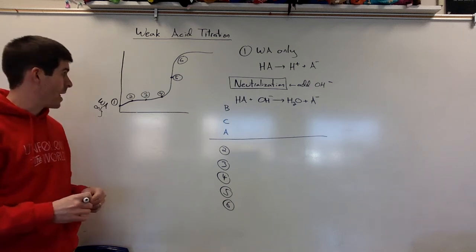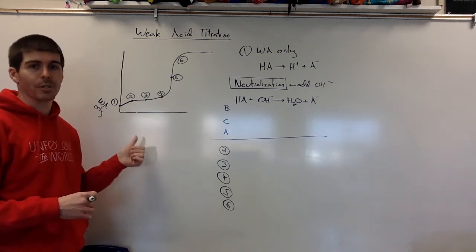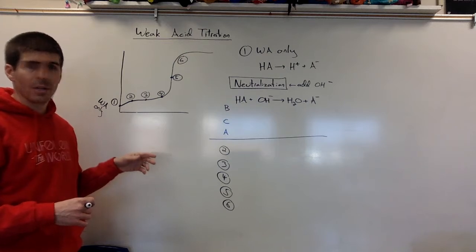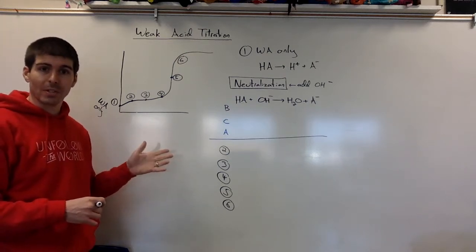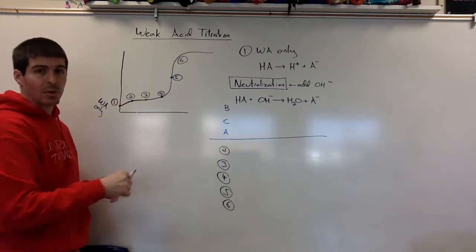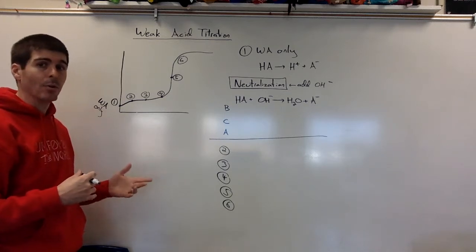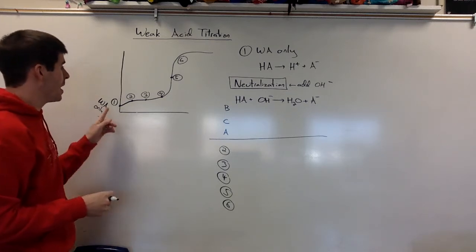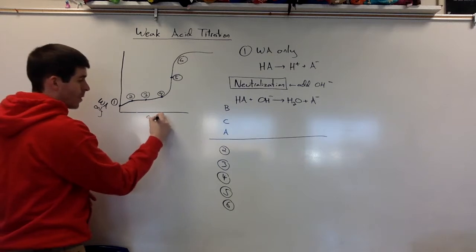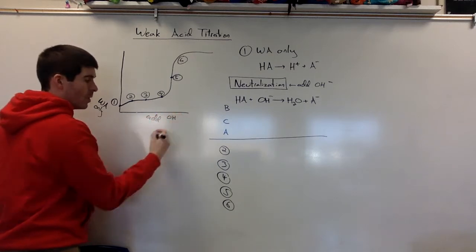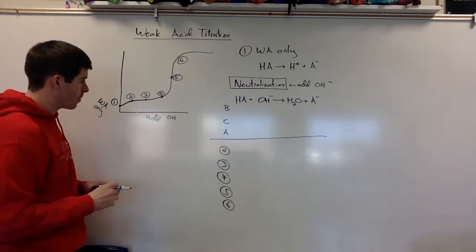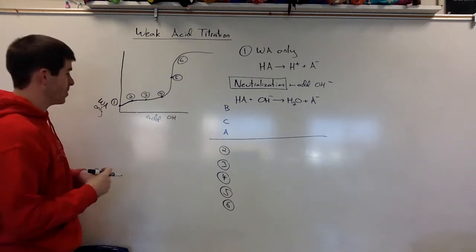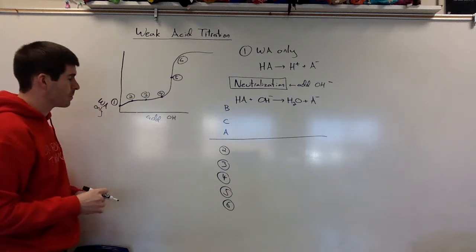Trying to understand a weak acid titration curve can be very challenging. It's hard to figure out what chemicals are present at different spots along this curve, and mathematically, how do you deal with this system as you keep adding hydroxide to your weak acid? It's not as simple as strong acids because weak acids make conjugates.